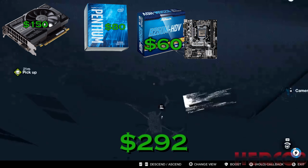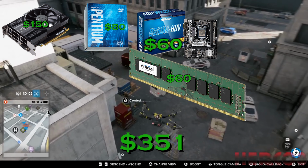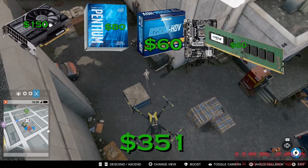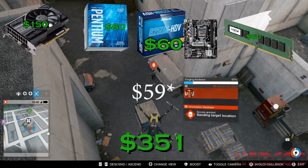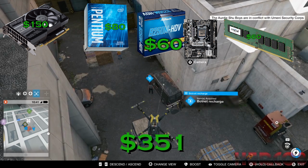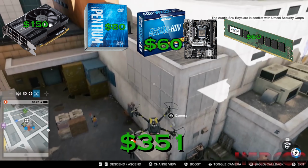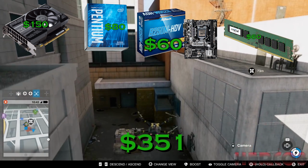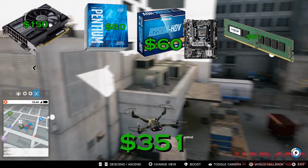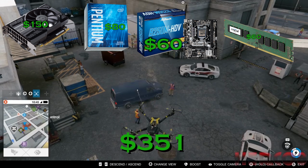For memory, 8 gigabytes is the bare minimum. Anything below is just a waste. However, as for gaming, 8 gigabytes is truly all you need. As of this recording, $55 will get you a single 8 gigabyte memory stick. Now I know you heard that you should get dual channel, so 2 sticks of 4 gigabytes. However, you're barely seeing impact with 1 stick versus 2 sticks, especially for gaming. You may net maybe around 1 or 2 frames per second, but nothing really extraordinary.